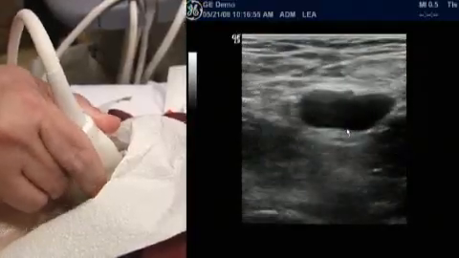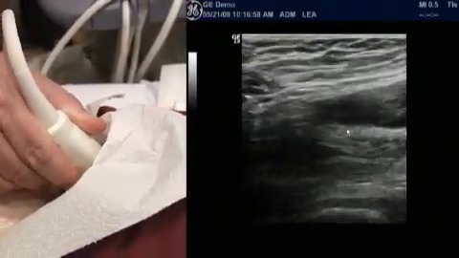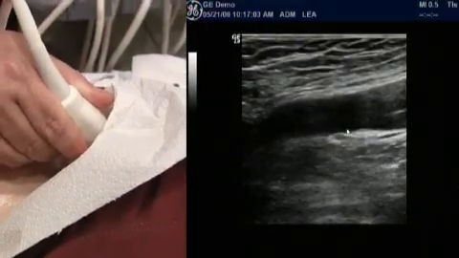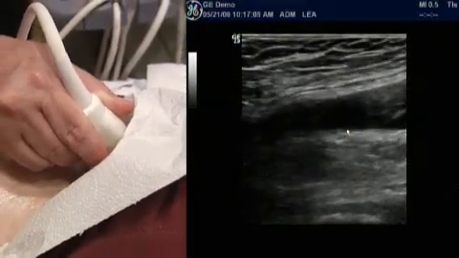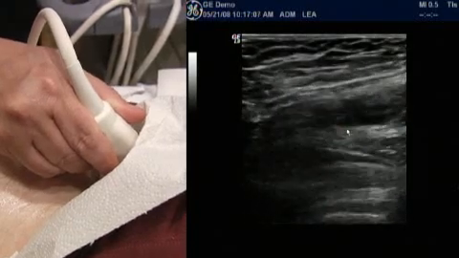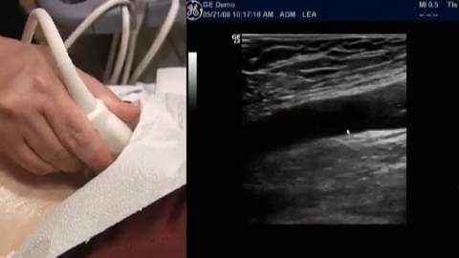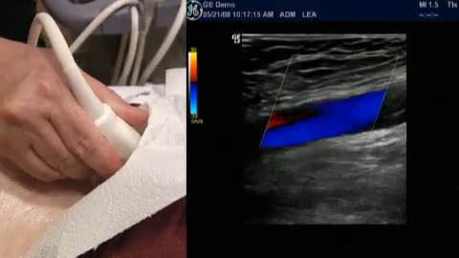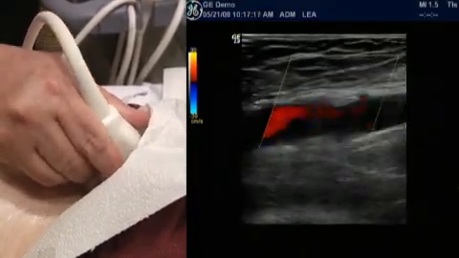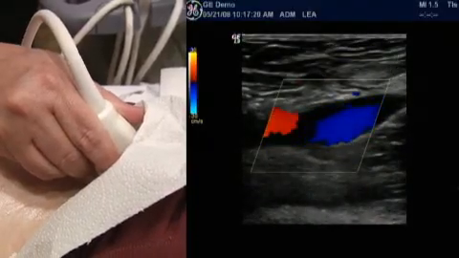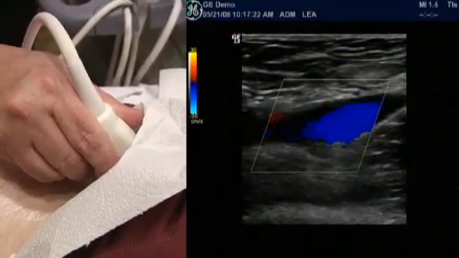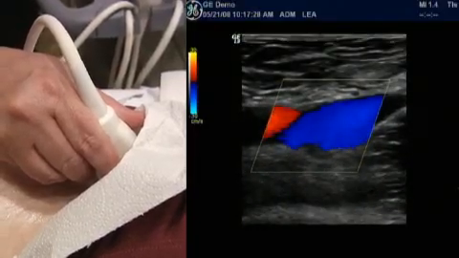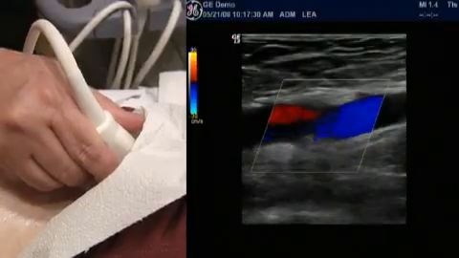I'm just going to go into a sagittal or longitudinal view of the artery, and I'm adjusting the gain a little bit, because most of the time when we do vascular, we like to see the lumen nice and dark, and we can throw in our color, okay? And we want to make sure we're not in the vein. I've slid over a little more medially to show you the vein and the appearance of the vein. Obviously, the color flow is more continuous, obviously phasic with the respiration.